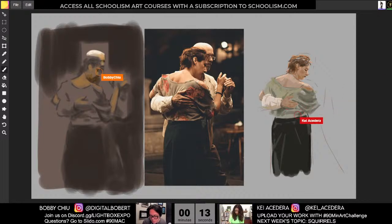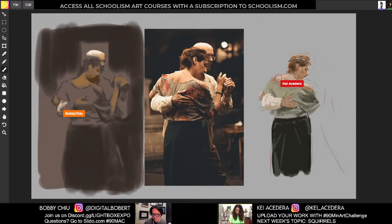I get the person's response because the first time I saw you paint, Kay, in the magma, I was impressed, like your color picking. It was just like, how? It was magic. No, I think it's just because I'm in a painting mode recently, just for work. It's just been a lot of painting.